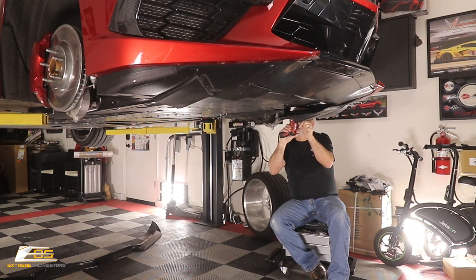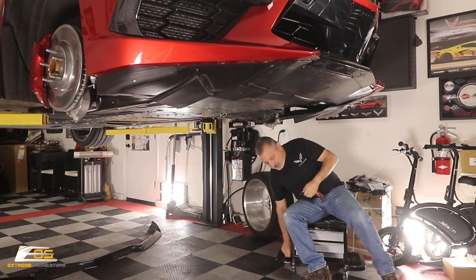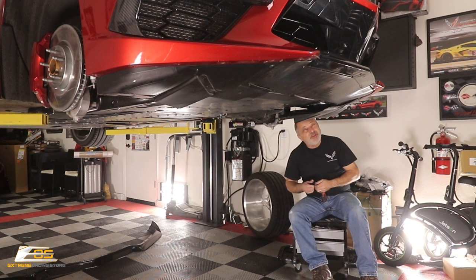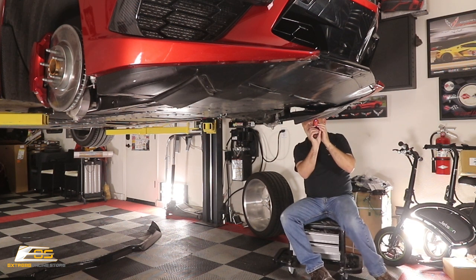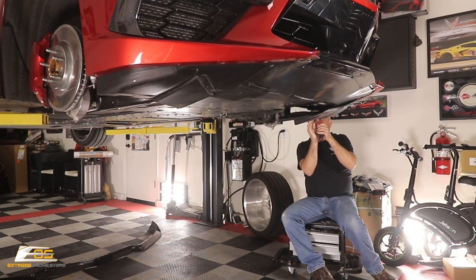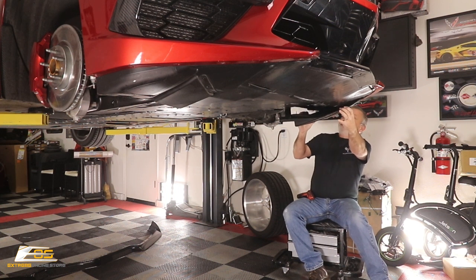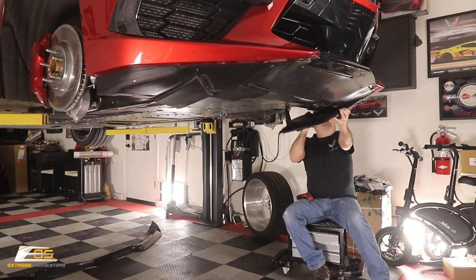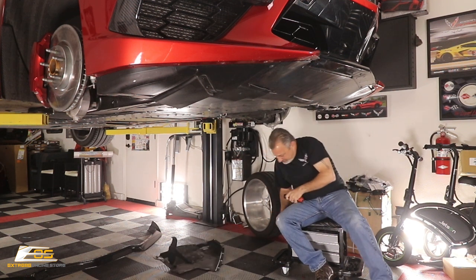Alright, there's that one. And then we'll go ahead and we'll pull. I just washed the car, guys, so that's probably where that water is coming from. Yep, there's a 15 Torx that's right up here, hiding in this hole. Alright, pull that one little guy out. And now at this point, this should be free. I think we'll be able to pull this down now. There we go. And we'll be able to pull it out just like that. Okay, we'll set that one off to the side.